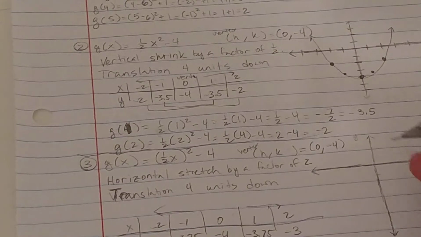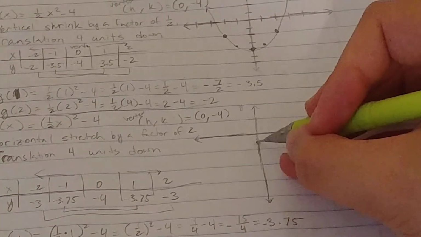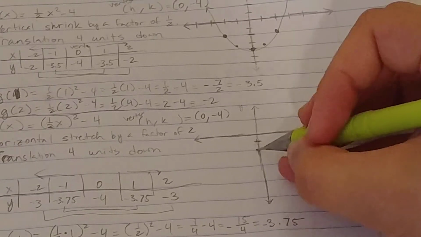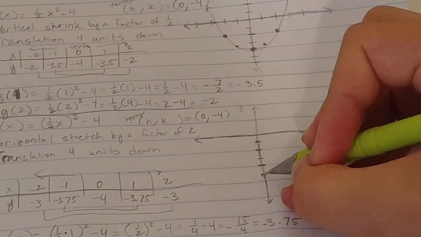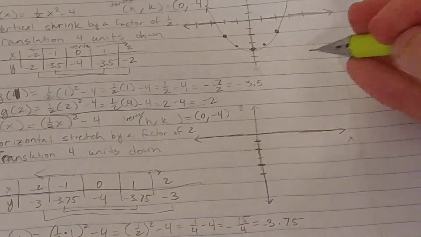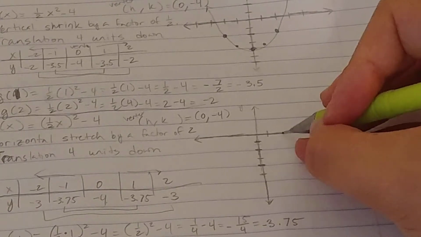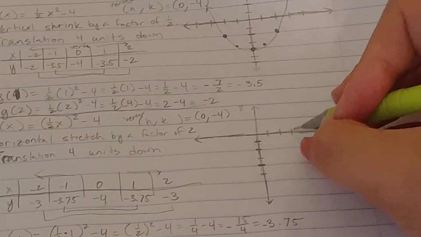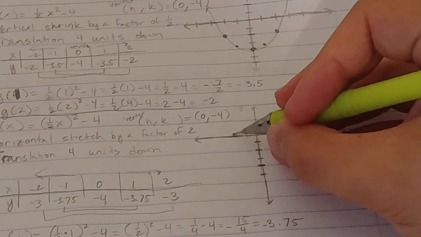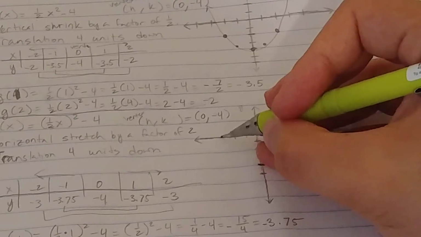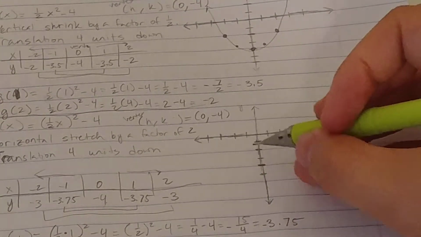Okay, so let's make our markings. I remembered. Okay, so let's go by halves. 1, 2, 3, 4. So 4 is our lowest y, so that's as far as we need to go. And then 2 is our biggest x. You want to try to make them the same distance, otherwise the graph is going to look a little strange. I like to imagine little squares.